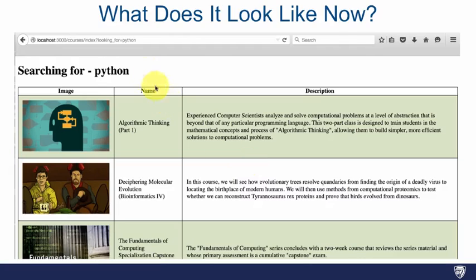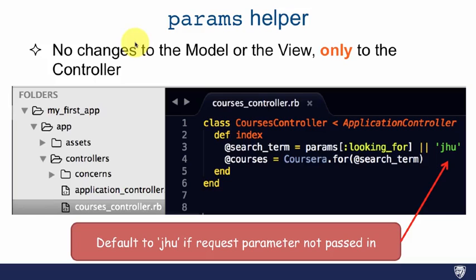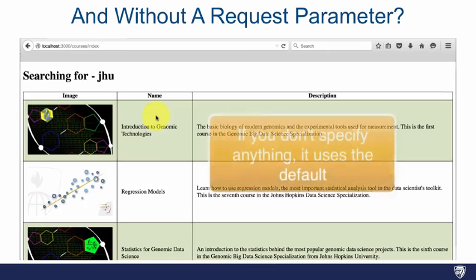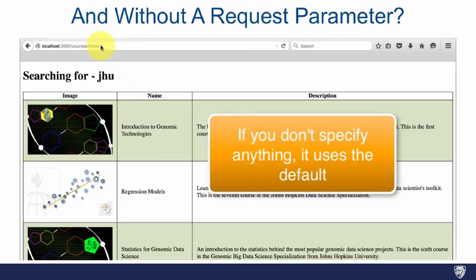So in this case, we're passing the request parameter looking_for equals Python, which goes to this params hash and gets parsed as Python, and now it's looking for Python, and the courses you get back are the Python courses. If you don't specify anything, then it uses the default of JHU and you get the JHU courses.